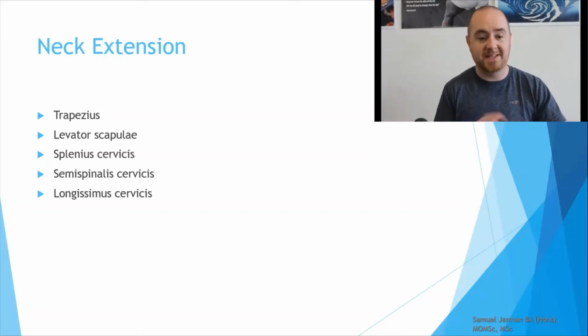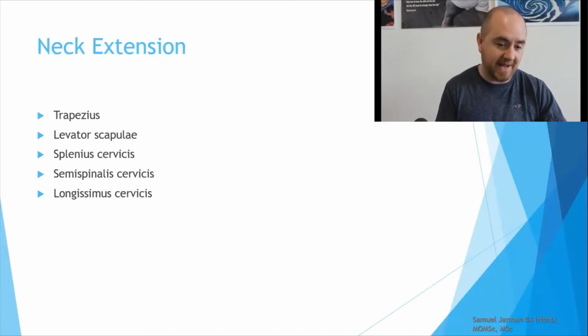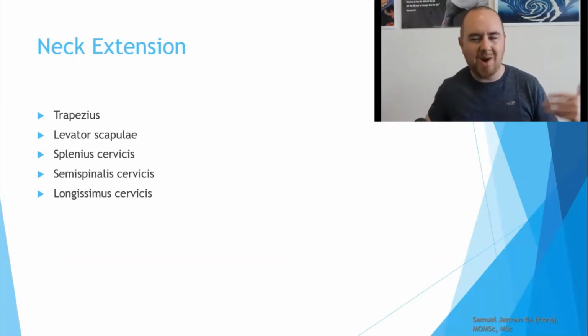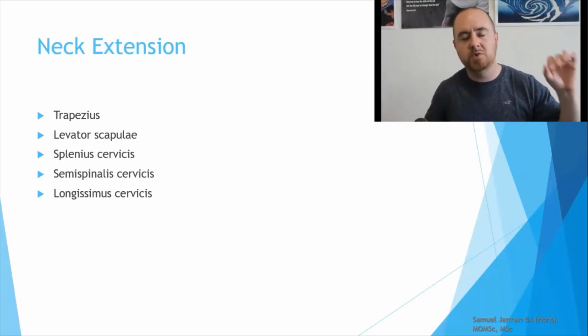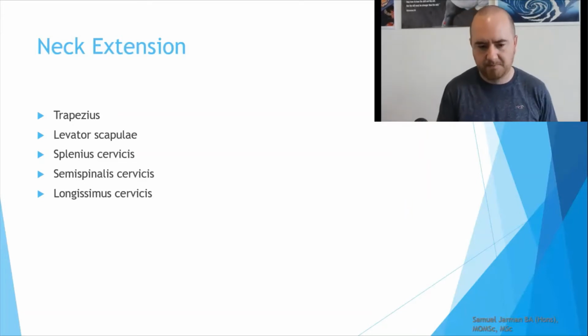But that's neck extension. So you can see, if we compare the number of muscles for head extension versus neck extension, there are, relatively speaking, without the inclusion of the intersegmental muscles, more muscles for head extension that are considerably smaller, and fewer muscles that are considerably larger for neck extension.